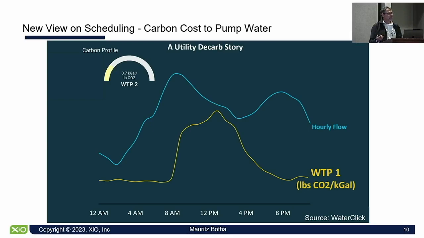solar cells, right? So at 8 o'clock, you see a huge increase in the amount of power generated by solar. But there's not a lot of benefit, and it goes to the afternoon and to the evening in the summer months. So by shifting the pumping cycle to wherever you have the peak in solar electrical production, a second utility increased the amount of water that they pump to 8,000 gallons per pound of carbon dioxide. So more than 10 times improvement. They didn't pump less water. They pumped the same amount of water, but they used way, way less carbon dioxide, making the environment for our kids much, much better.